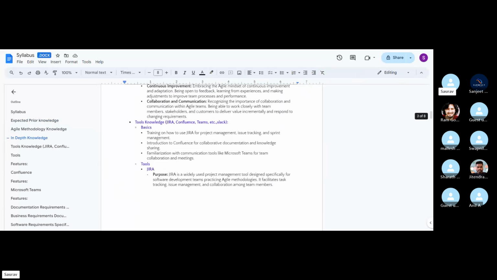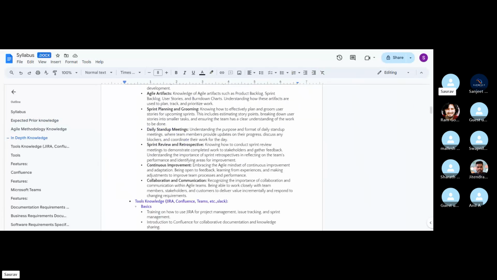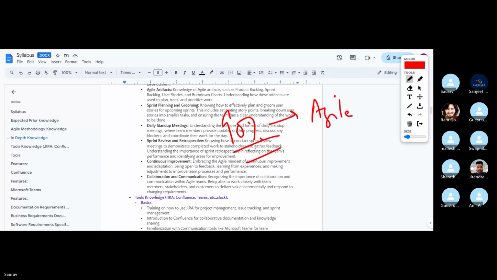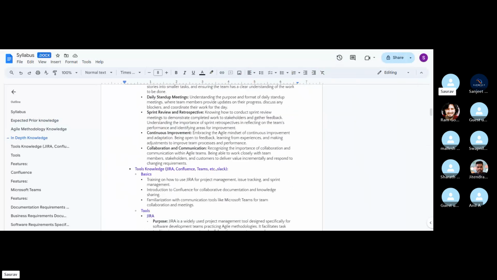Okay. So this is all about agile practices which we do, and 90% of companies are doing it. In the current corporate world, 90% of companies are following agile practices. Out of that, 8% are following a hybrid model, and 2% are following the waterfall method. This is a rough estimate, not an exact one. So this is something which is already available in the market, and we'll be learning about that.